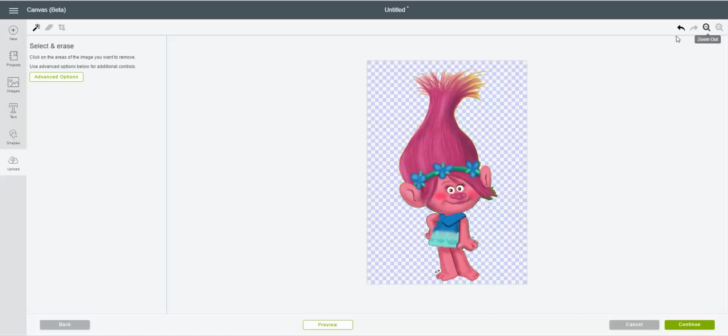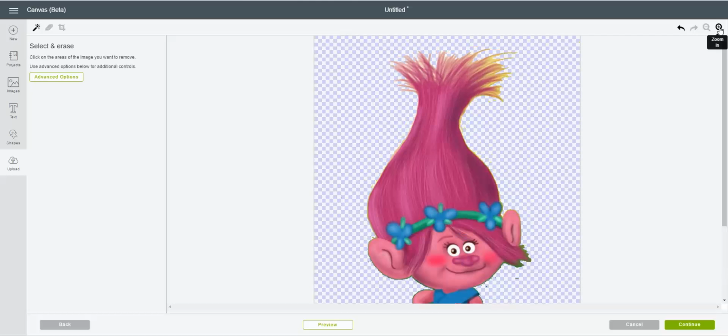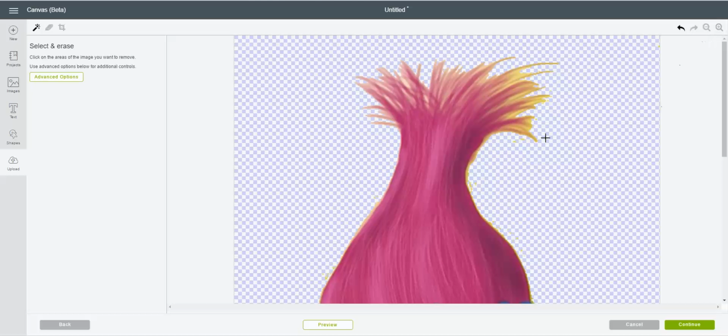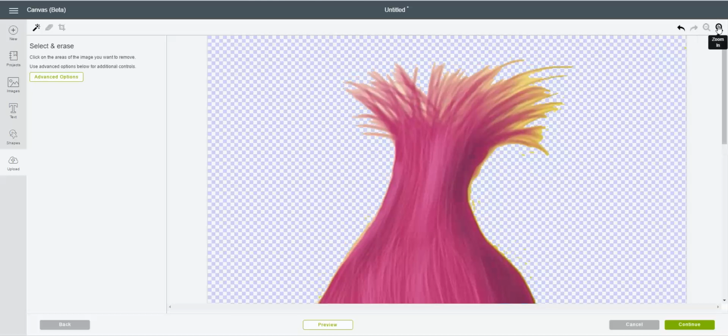And what I'm going to do is I'm going to come over here to the zoom, and I'm going to zoom out so I can see this a little bit better, and I can see where it's not quite cleaned up. And as I do that, I can start seeing where you can see the outline here where this yellow is. We're going to have to erase that. Okay, so I want to go over here to my eraser, and the eraser is a circle tool.